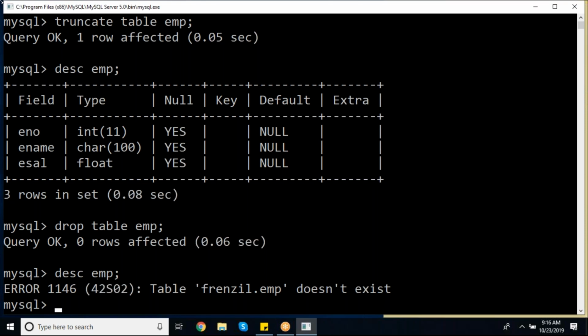There are different types of constraints available within our databases.